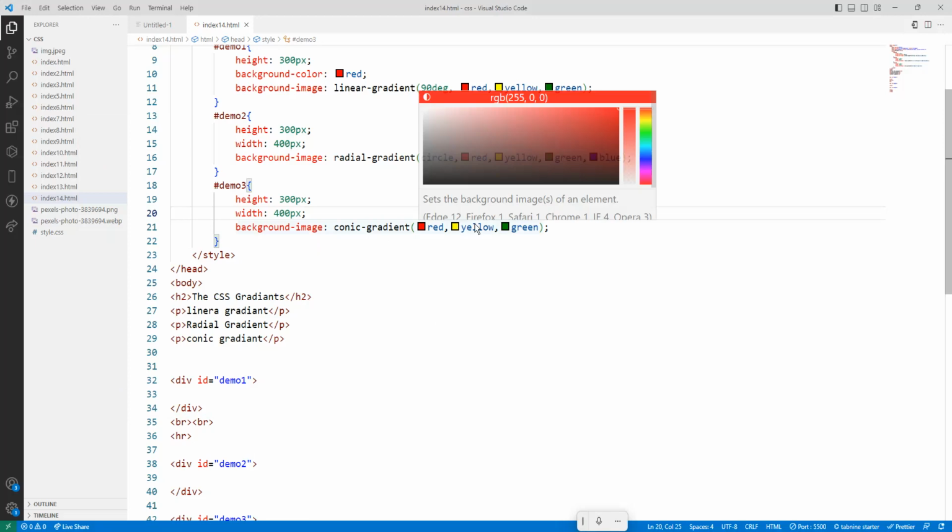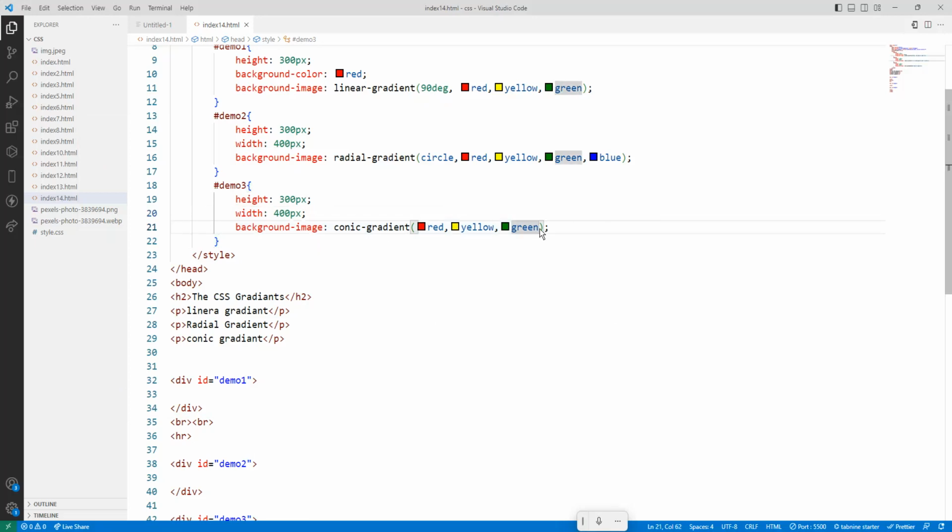First one is red, yellow, green, and orange. I think spelling mistake. Dark cyan, I will use this color.